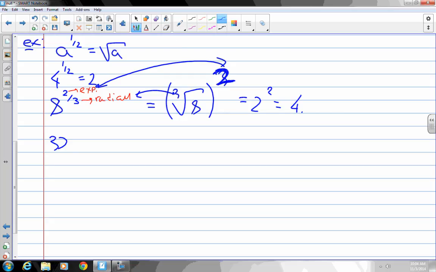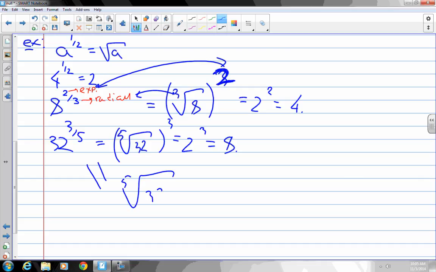Tell me what is 32 to the power 3/5 equal to? Six? How did you get 6? Well, it's not 2 times 3, it's 2 to the power 3. So that's 8, right? 2 cubed. But yes, do the radical first. It's easier that way. Let me show you, because really, either way will give you the right answer.